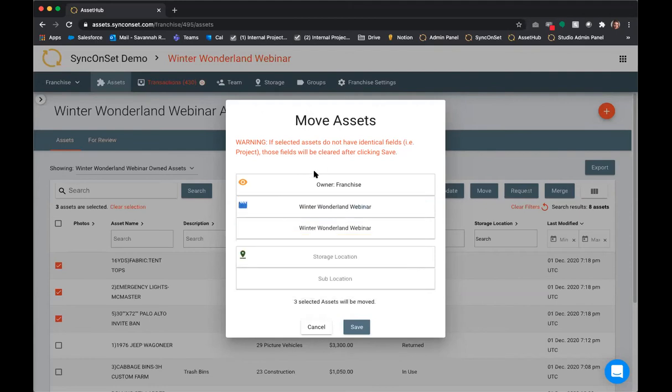Okay. You can also move it around within the storage location. So if you wanted to switch storage locations, you could add that in here. You could also add in a sub location here as well. So if you found yourself marking something as in storage and you didn't want to have to go one by one to add in the storage location, you can always come in here and bulk assign storage locations to your assets.